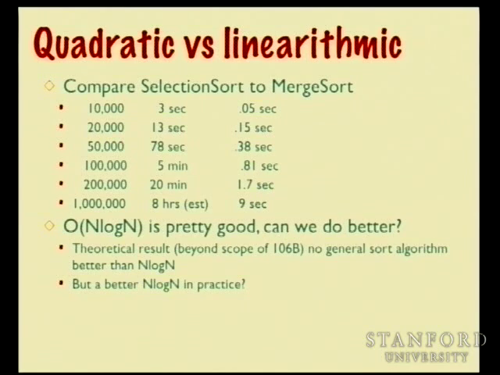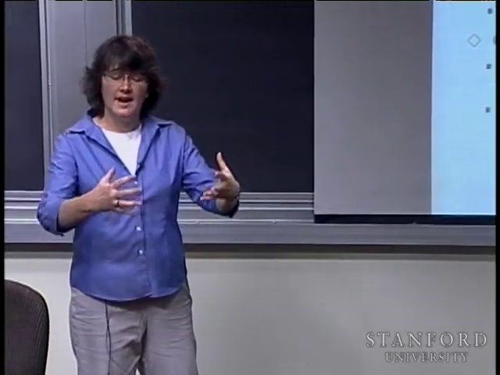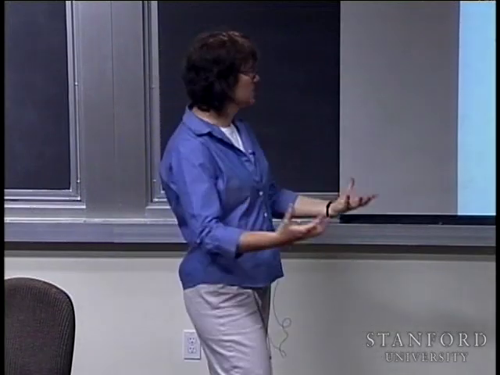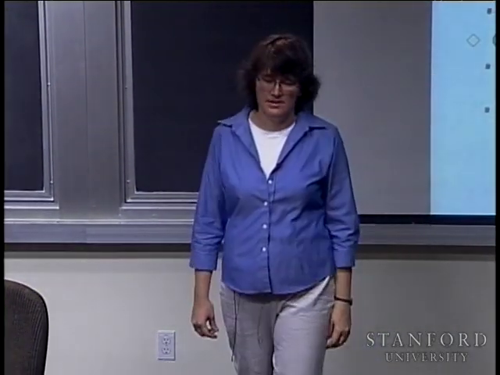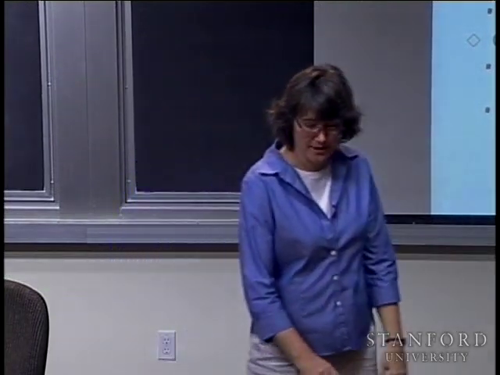And I said, okay, well, n log n, I told you without proof, you're going to take it on faith that I wouldn't lie to you, that is the best we can do in terms of a comparison-based sort. But what we're going to look for is a way of maybe even improving on those times of merge sort. One thing we might be able to do is avoid that copying of the data out and back that merge sort does, and maybe have some lower constant factors in the process, that can bring our times down to something even better.